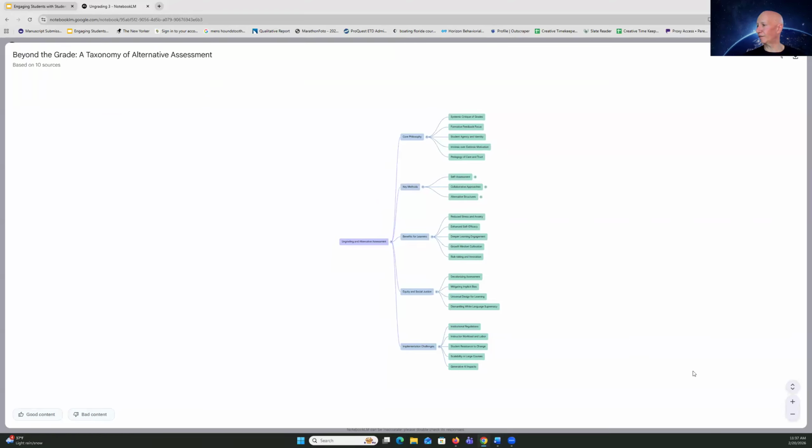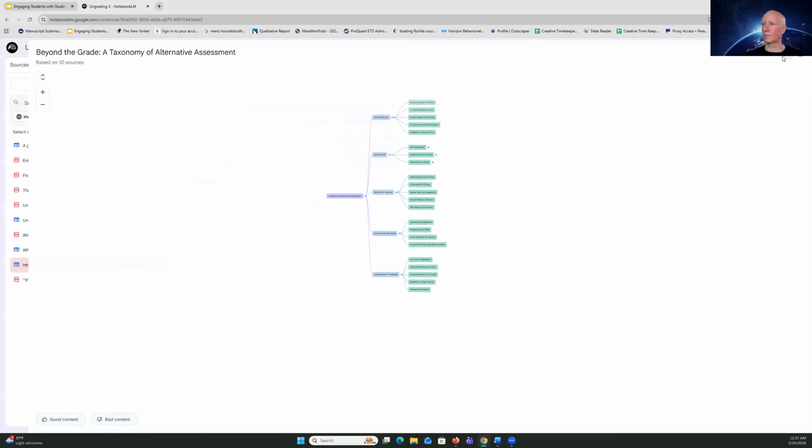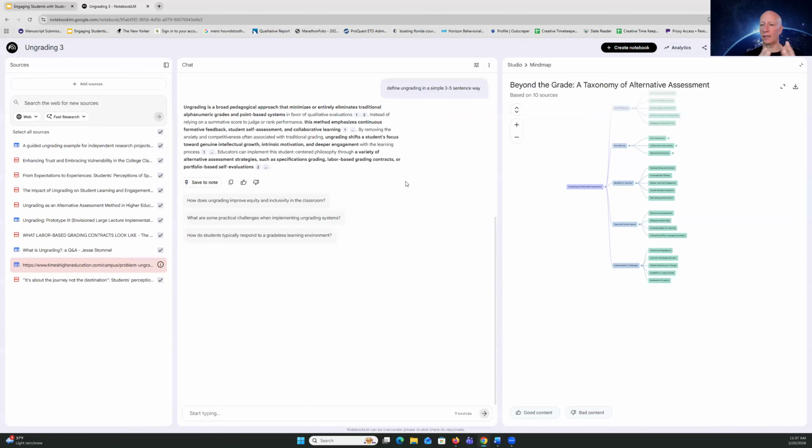Again, I think one of the benefits of this is that you have the sources. It's easier to verify or confirm that they're doing what you want. You can use sources from a variety of materials. You could balance the sources. So I feel those are the main advantages. Also, what I like too is our default is from the literature. It's also using the Gemini infrastructure to work on this, so it's not solely from your sources.